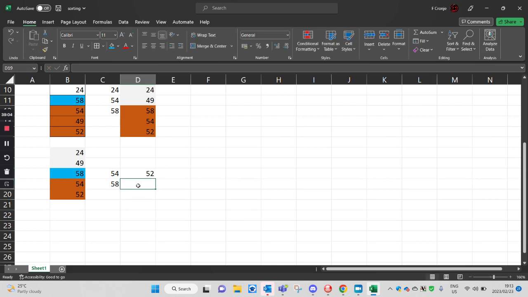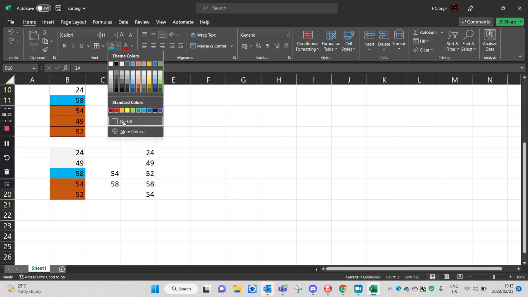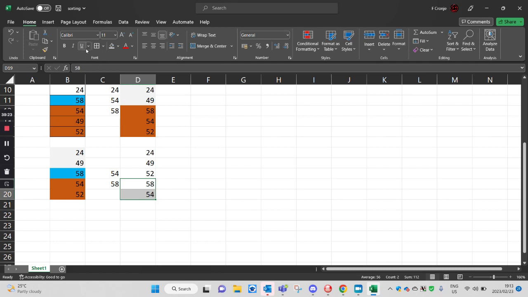Yes. And then 58 stays where it was, and the 54 goes there now. The 24 stayed where it was, and this 49 stayed where it was. So now these top three are sorted, and these two we still need to do.